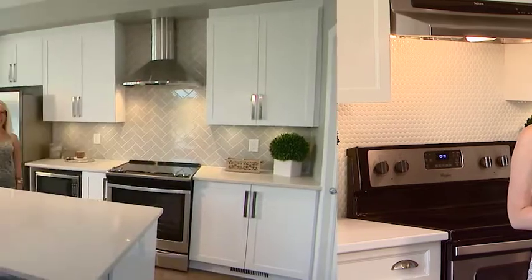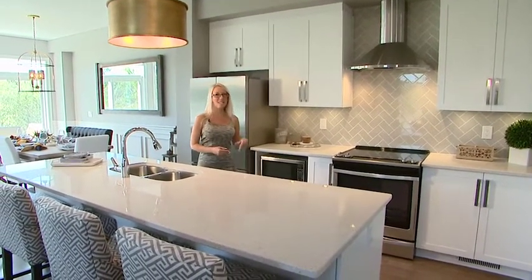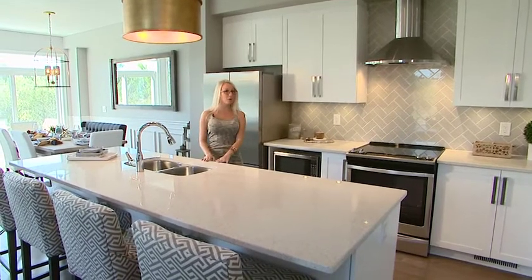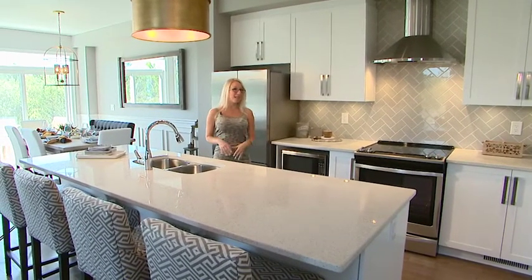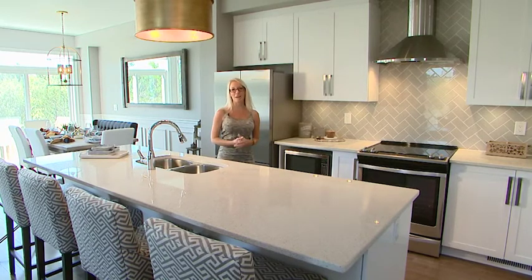Let's head over to the Cambridge and see the ways that we took that kitchen and made it beautiful with character. Now we're in the Cambridge model home. For this model home I did a white cabinet with a speckled quartz countertop. The backsplash, like in the Eaton, is what really lends the first point of character in this kitchen.